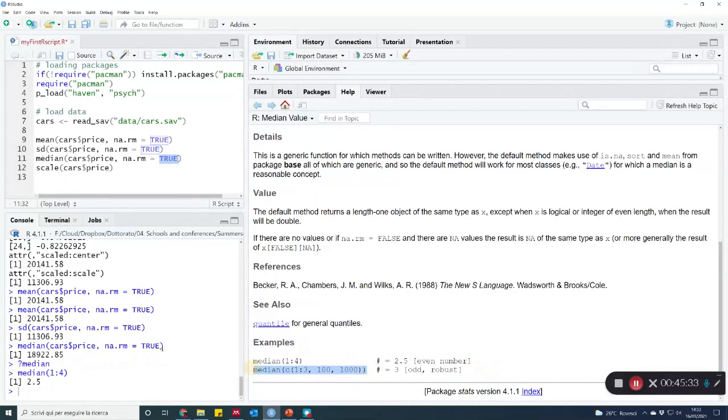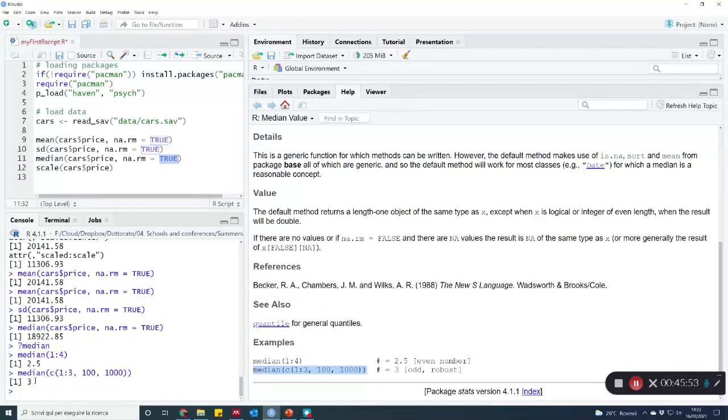And if you copy paste this code, this is a vector of numbers 1, 2, 3. The colon means the numbers between 1 and 3. Then the c concatenates these values and creates a vector, a sequence of numbers: 1, 2, 3, 100, 1000. And the median of these values is 3.